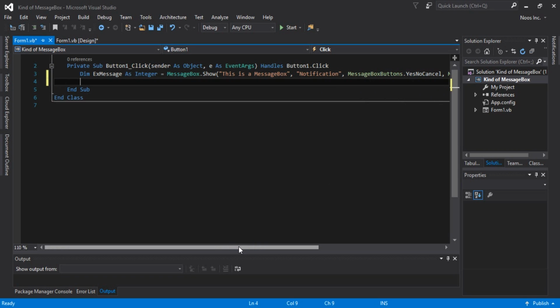And we can use an If conditional statement.